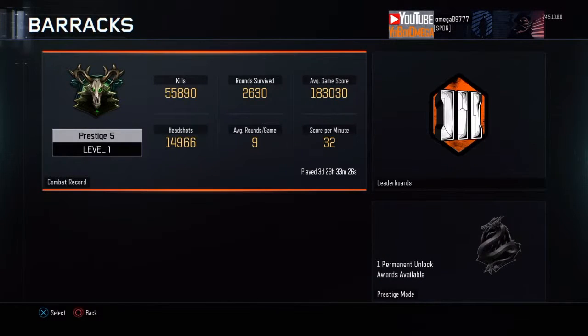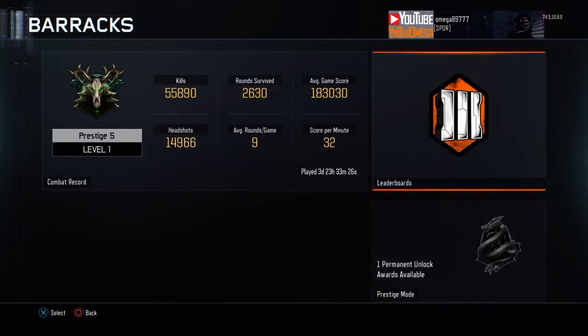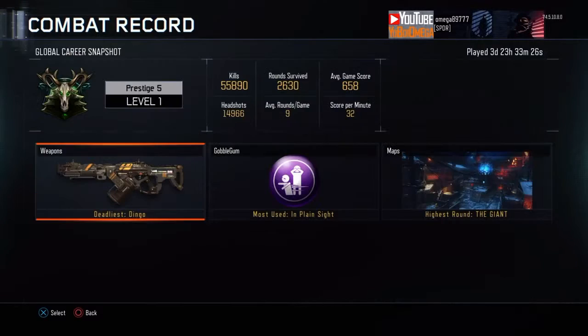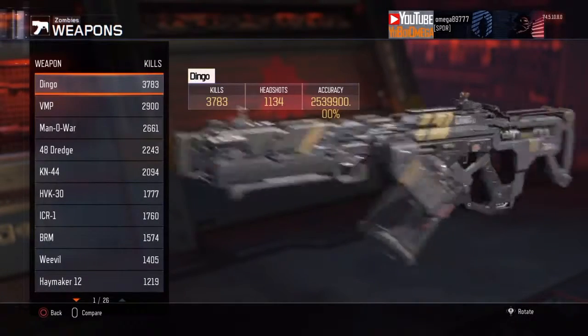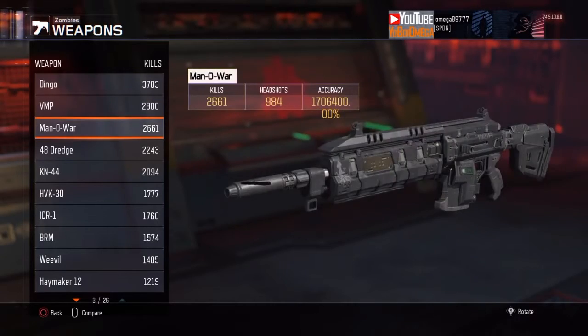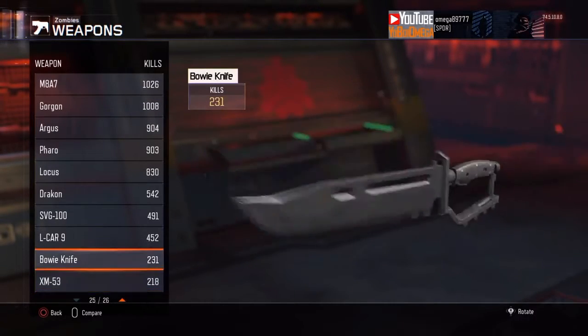Let's just look at my stats real quick. Oh, the next prestige icon looks pretty sick. Let's see, 3 days, 23 hours, 33 minutes, and 26 seconds played. All those kills, all those rounds, average game score, headshots, average rounds per game, score per minute. My deadliest gun is still the Dingo. Wow, VMP, 2,900 exactly. Now let's see, my lowest is LXM53.